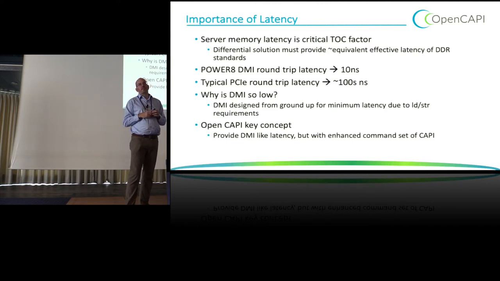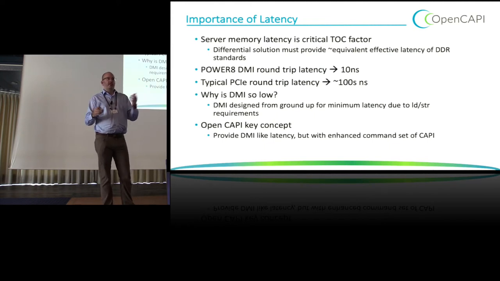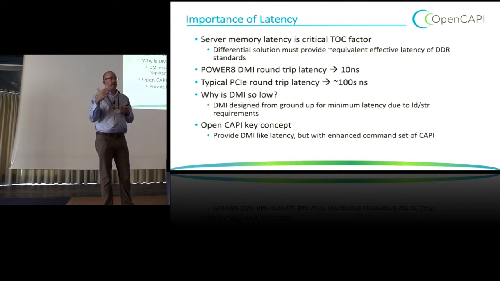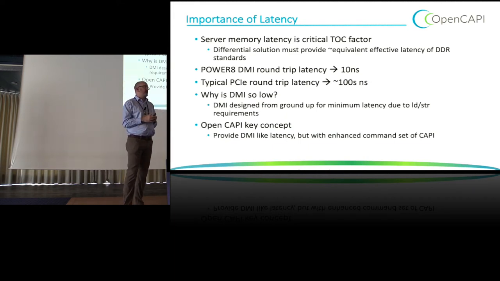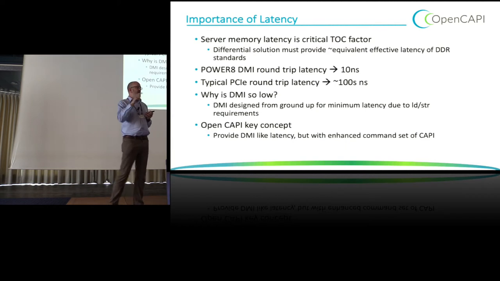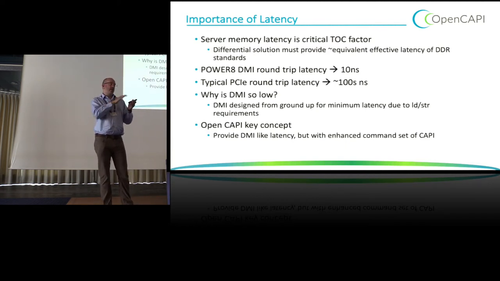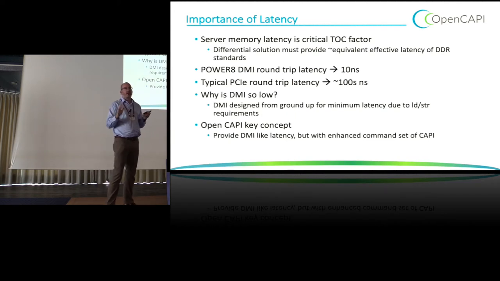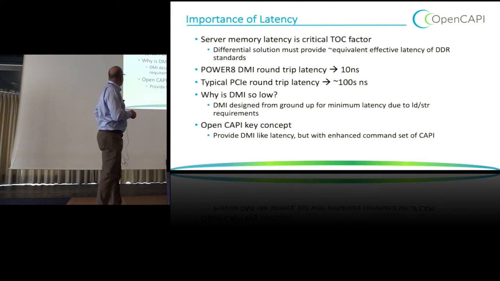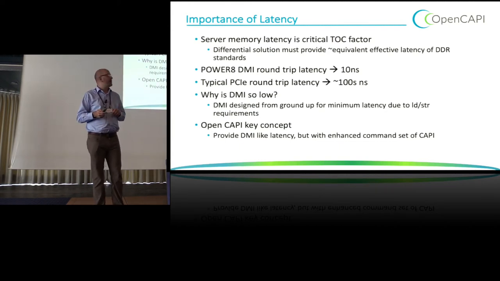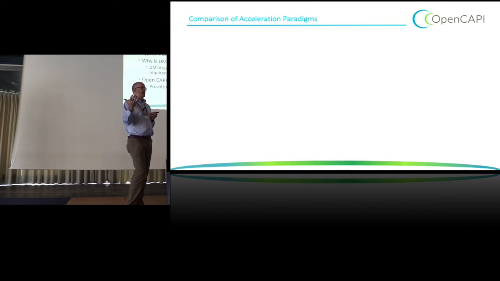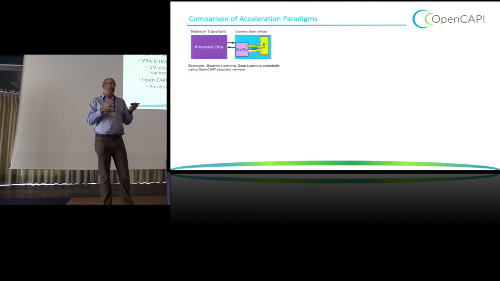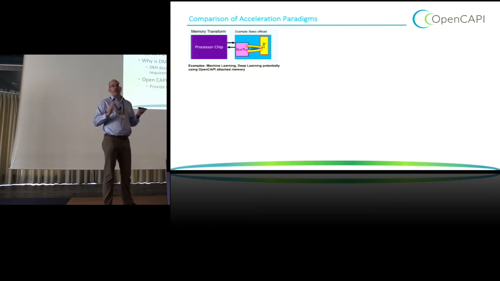One thing to consider is how this compares to integrating everything on the same chip — an SoC like in your cell phone. With an SoC, you only need one chip and theoretically have low latency between parts. But you really can build low latency between two different pieces of silicon. By putting your accelerator on a separate piece of silicon, the benefits are obvious: silicon optimized for the particular accelerator, decoupled development cycles. In the data center, spinning a new SoC for different accelerator combinations isn't really viable. The latency and power to cross from one chip to another is actually quite reasonable.